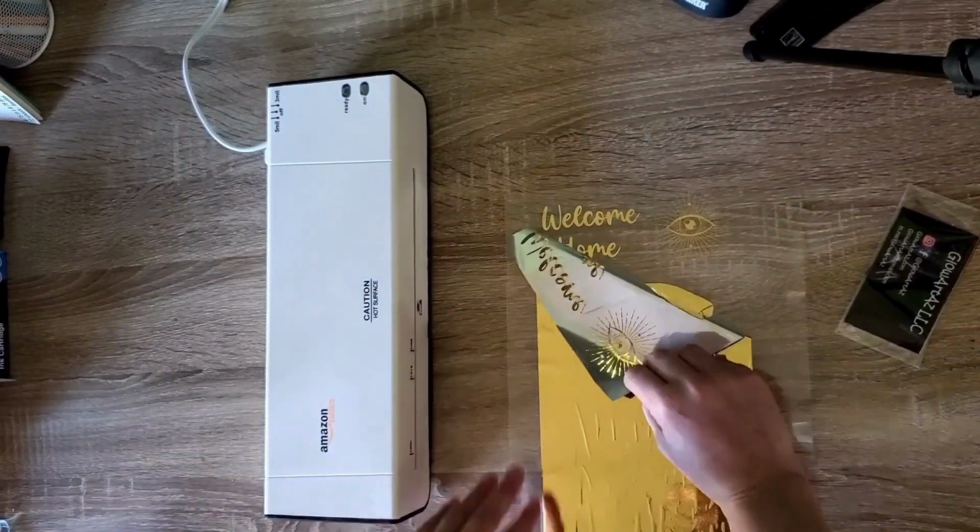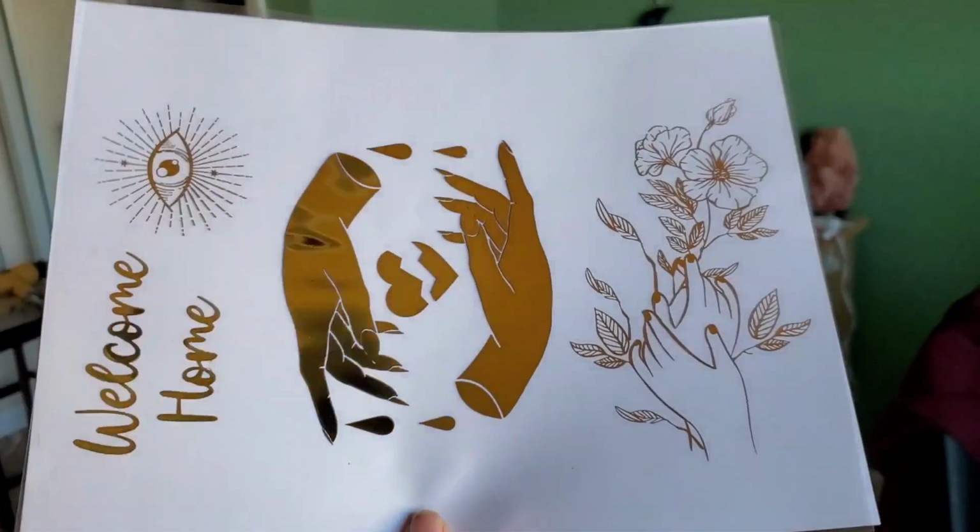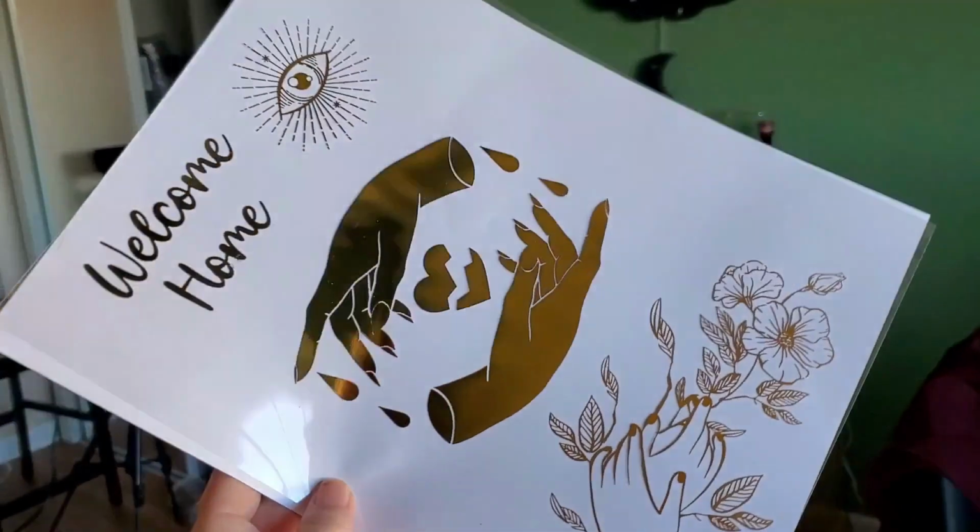Once it's done, you can go ahead and pull back the top of the foil and you will have your pretty foil inserts ready to cut up and put inside resin.